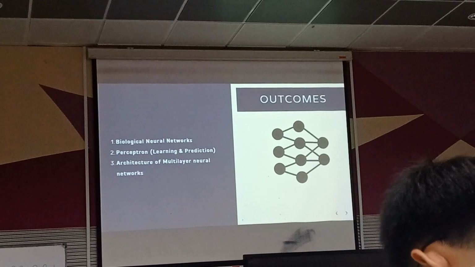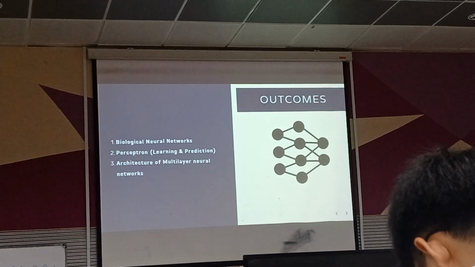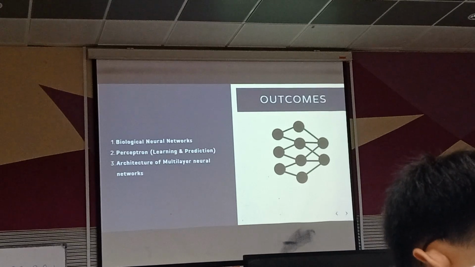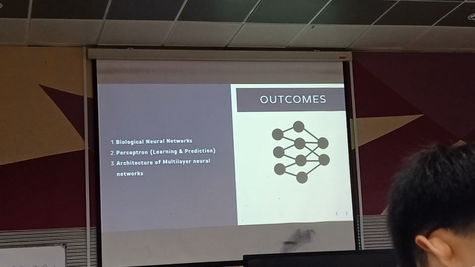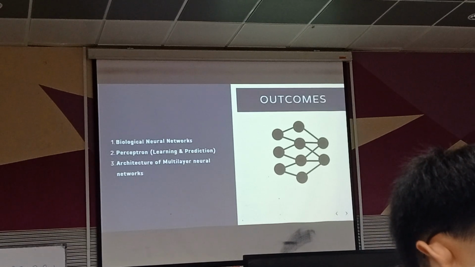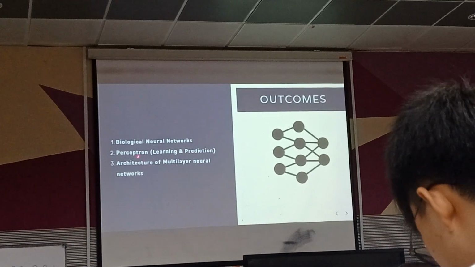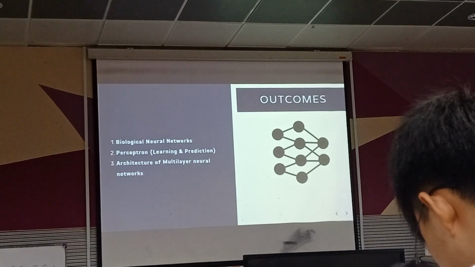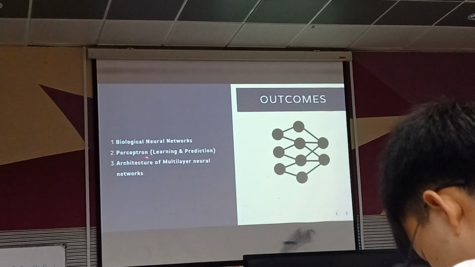And then later on we have the perceptron. The perceptron is one of the fundamental types of neural networks. We won't go into details on the multi-layer. We will just cover the perceptron, which is a single layer. Then we will see how it works, how it can be used to predict things, and the training process for a perceptron. If you can understand the perceptron, then it shouldn't be a problem to understand multi-layer neural networks, convolutional neural networks, recurrent neural networks, Fast R-CNN, and so on. All neural networks are actually based on the perceptron.